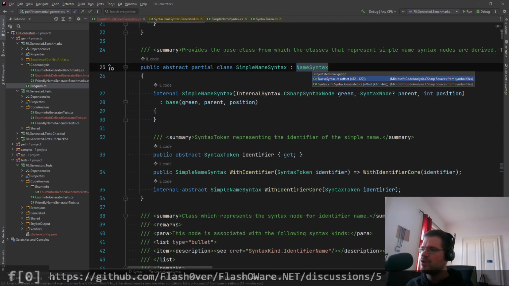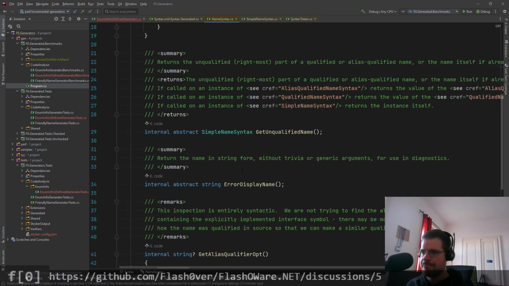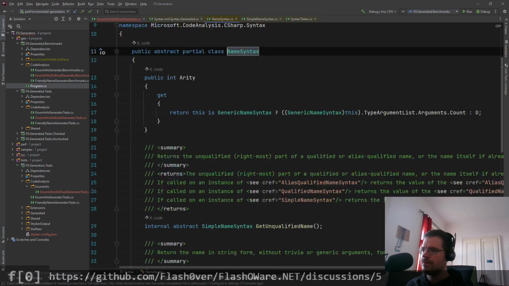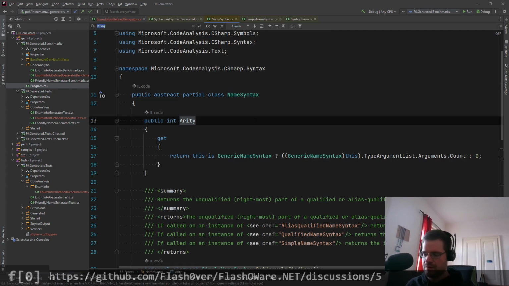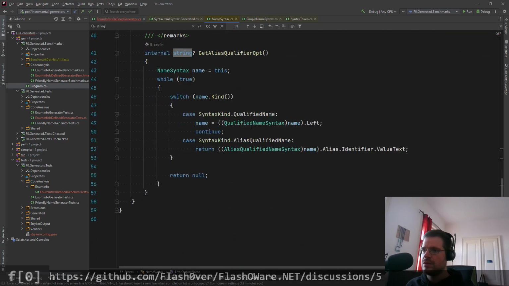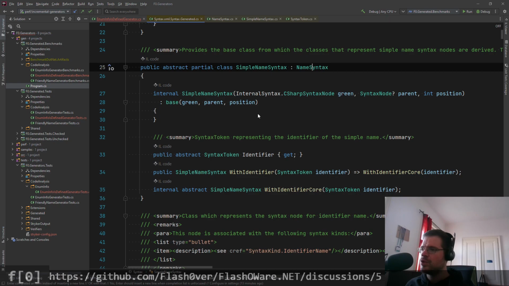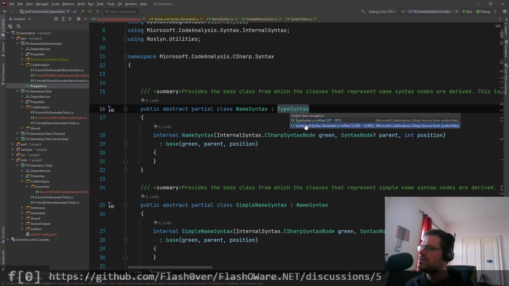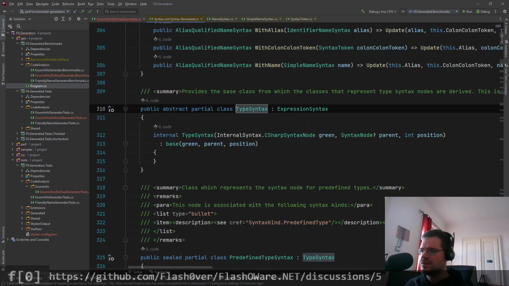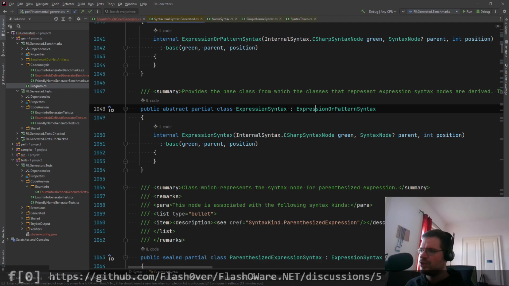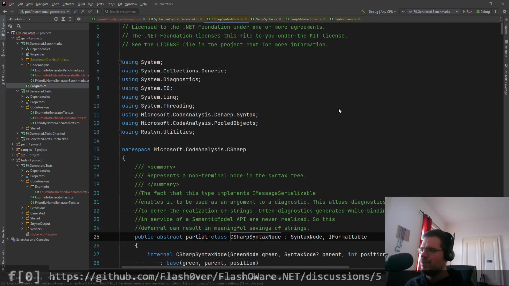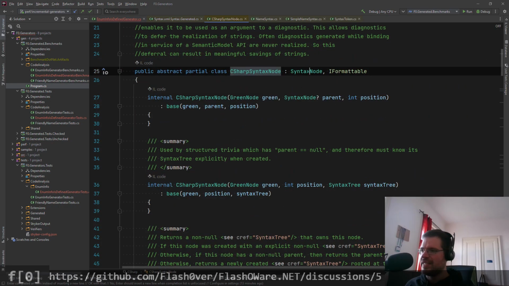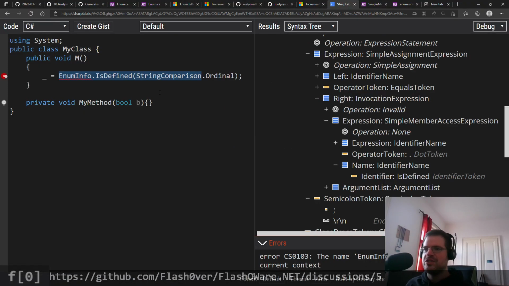And the name syntax is a type syntax. And the type syntax is an expression. And I guess we now go back to syntax node eventually. Yes, so this is also syntax node. Of course, everything is syntax node.